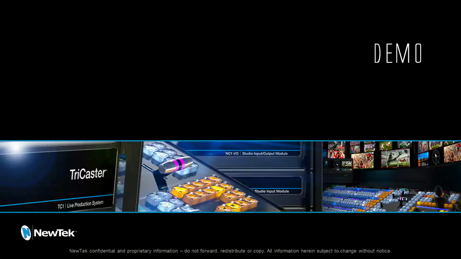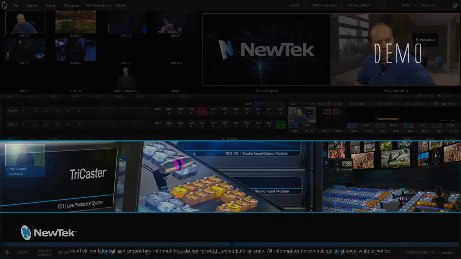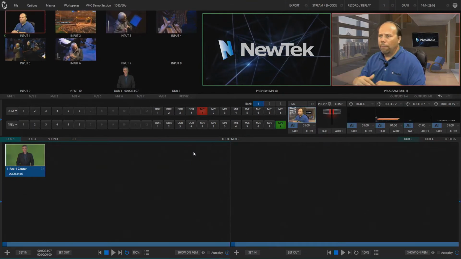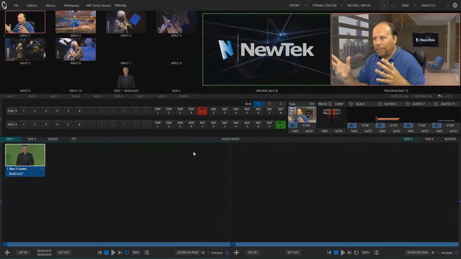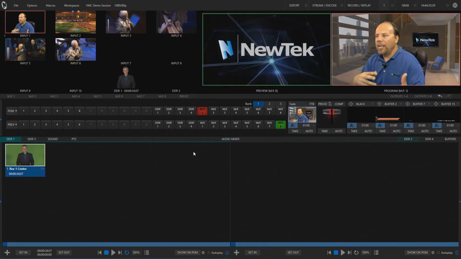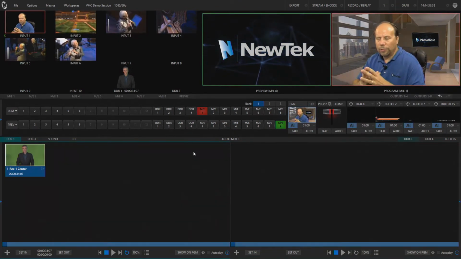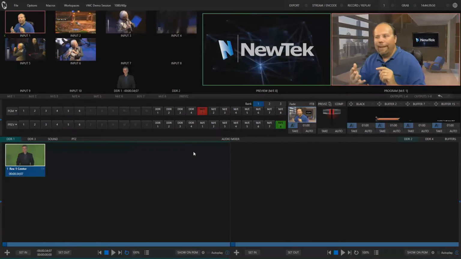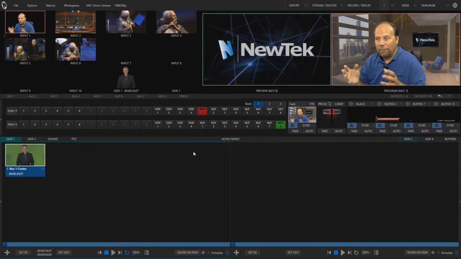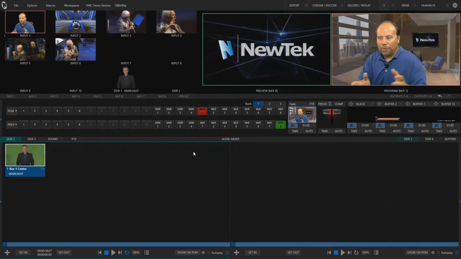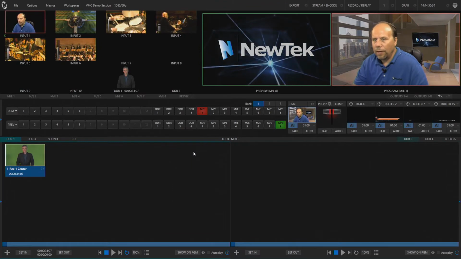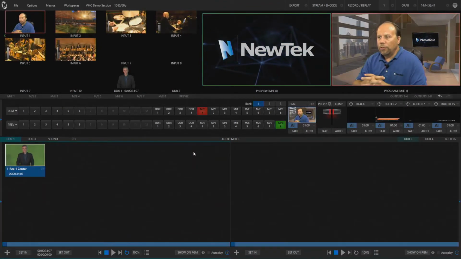Okay, let's take a look at some of these new features more in depth. Now, this is not going to be a full-on TriCaster, how do you do everything demo. All I'm going to point out here are the new features found in TC1 that are beyond what you'd find in a normal TriCaster. So I'm not going to talk about DDRs and switching and downstream keyers. Those things haven't changed in functionality, so you can go watch some of the previous videos or the training videos we have online and learn how to do all that kind of stuff. But this is the new stuff that's in there.